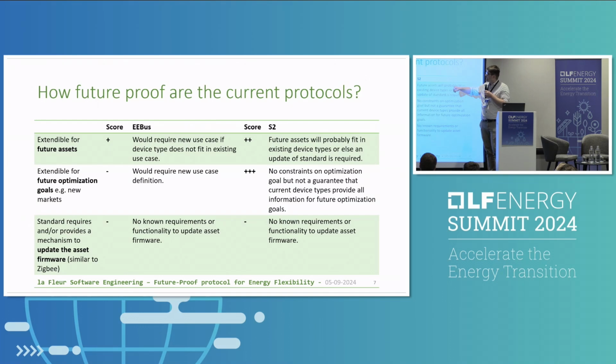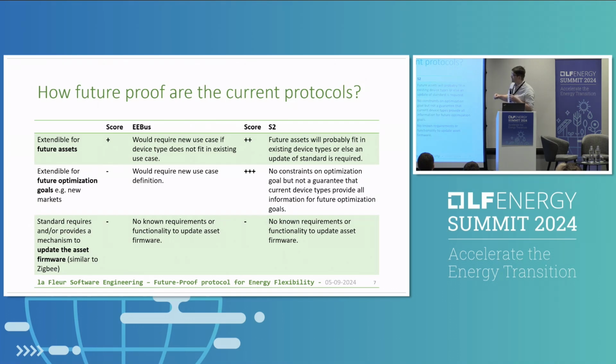The first one, when we're talking about introducing a new asset: with EEBUS, if it fits within an existing use case, it's perfect, but it probably won't fit inside an existing use case if it's asset specific. So in the example of self-optimization with heat pumps, if you use a different type of heating asset inside of your home, you would need a different use case, and that requires an update to the protocol. With S2, however, we have generic device types, and usually we expect that new types of assets will fit within these device types. So if it fits inside of one of the existing device types, perfect, no update necessary. However, if more information is necessary, then also with S2, we require an update to the protocol.